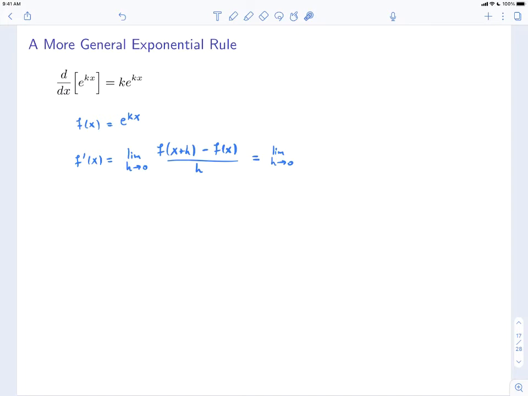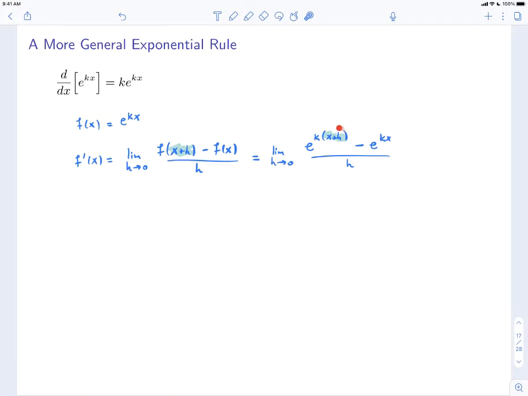So in this case, we just want to be a little bit careful. Whatever the input is, so if x is the input, it's e to the k times that input. So now our input is x plus h. So we're going to take k and multiply it by the entire input, everything in the input. So this is going to be e to the k times the input, x plus h. And then it's minus e to the kx divided by h. So our entire input is x plus h. So all of that input, everything in the input is multiplied by k, and then we do e to the k times the input. So what are we going to do now?